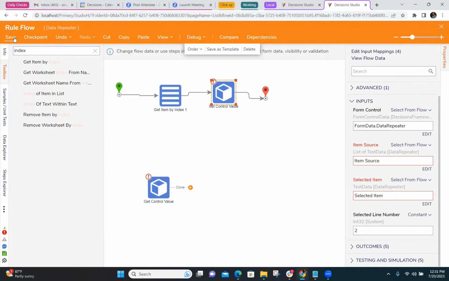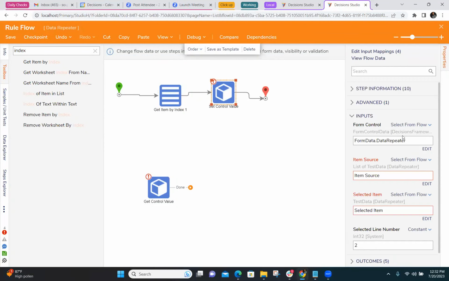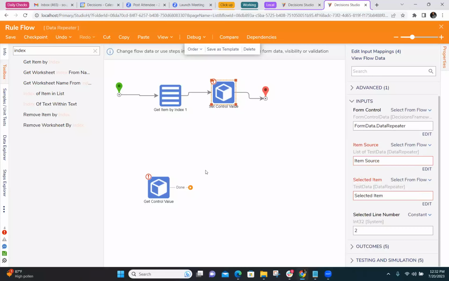Or we can have, let's see, get item by index, and add item to new list.